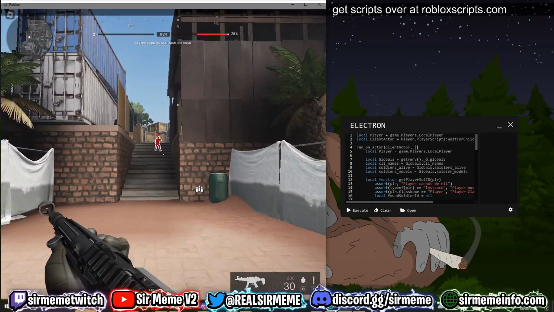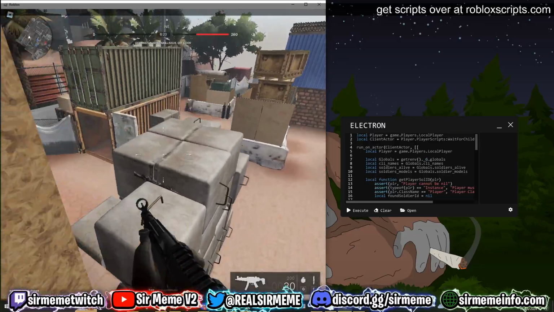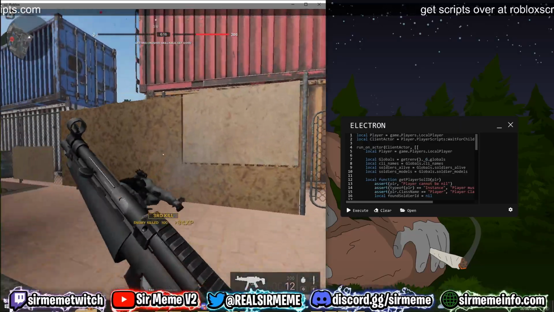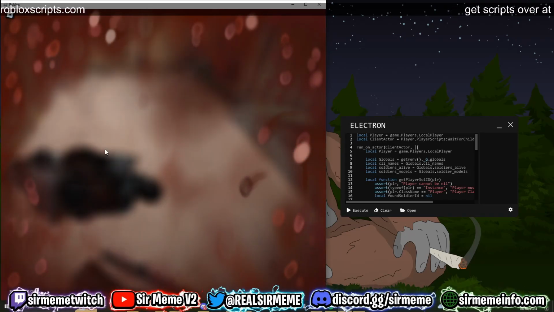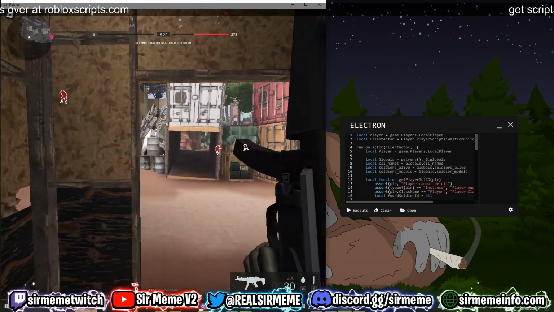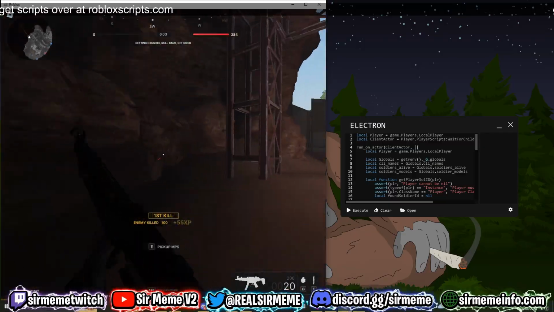Remember, there is a significant risk in downgrading. It makes it very easy for Roblox to ban you if they wanted to, because why else are you going to need to downgrade other than to execute scripts? So downgrading can be very risky. Proceed with caution when you're doing this. Don't say I didn't warn you. Don't downgrade on your main account, only downgrade on alt accounts. And that's about it. So make sure you stay safe.